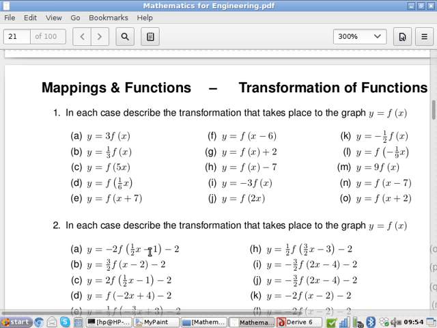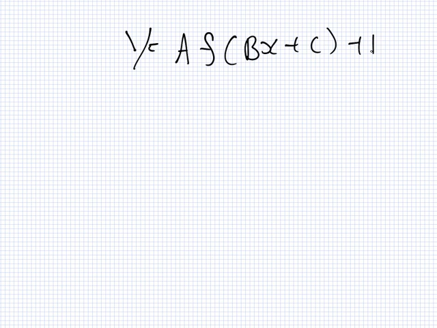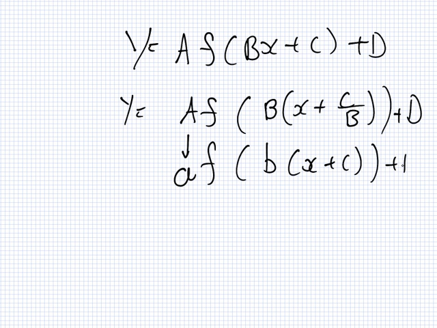Now, what about these guys, where you have several things going on? So you have something like this: A f(Bx plus C) plus D. You have 4 things going on. I always do this first. I rewrite it as, I take the B out, like this, plus D. It's just easier to be dealing with something that's in this form. A is A, B is B, but I make the new C over B, and I keep the D the same. Because it just makes it much easier and less likely you'll make a mistake when it's in this form.